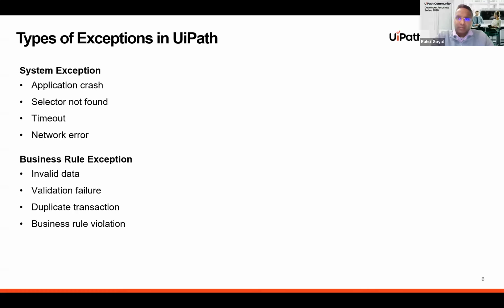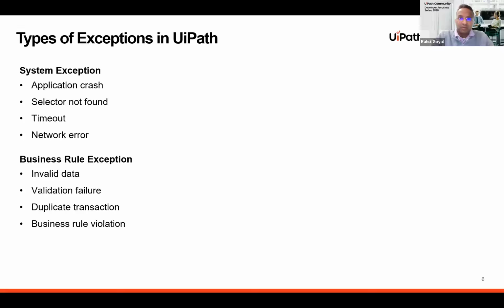But then there are some business exceptions which you want to forcefully put in the automation also, right? So that you can catch it early enough before it causes any disruption in your processes, before bad data gets processed and causes further damage from a business standpoint. So those are business rule exceptions we are intentionally putting in to catch any type of invalid data. Maybe the format of the data is wrong, or maybe the data which is coming in is not expected to process certain transactions in the system.